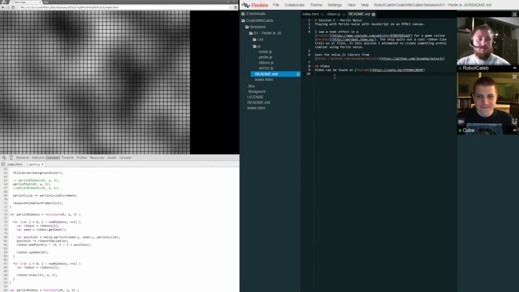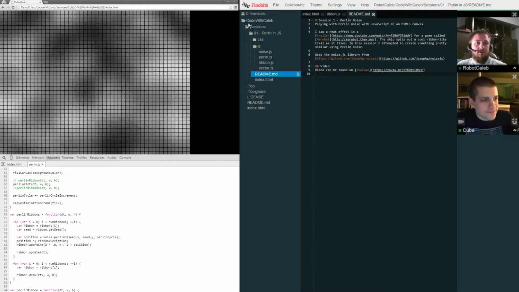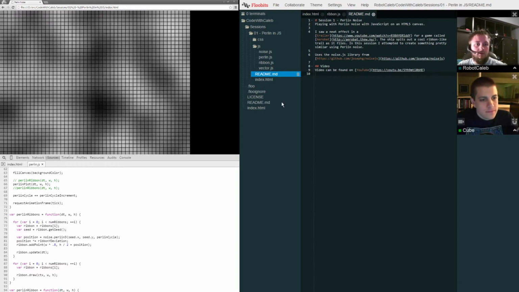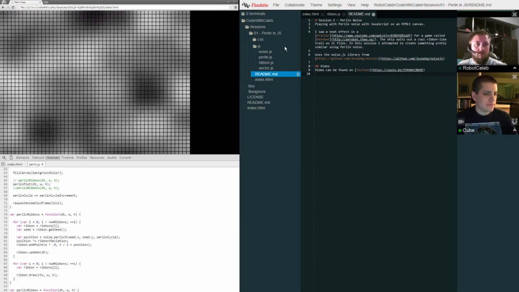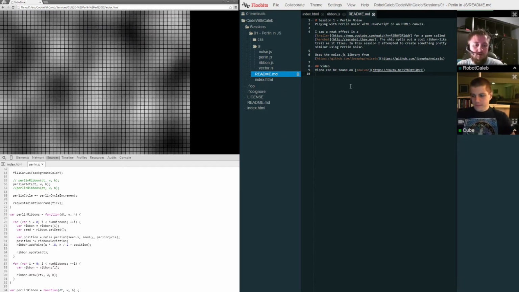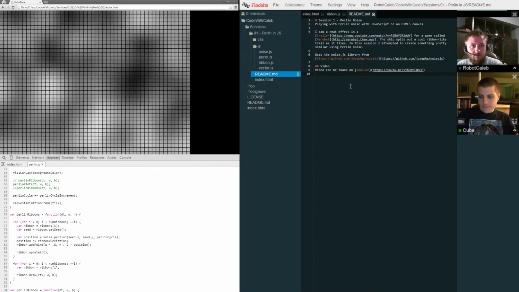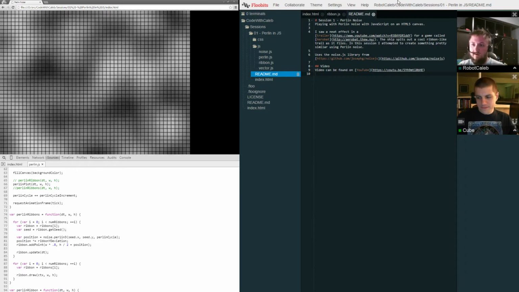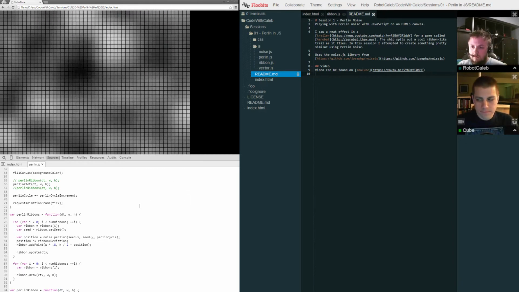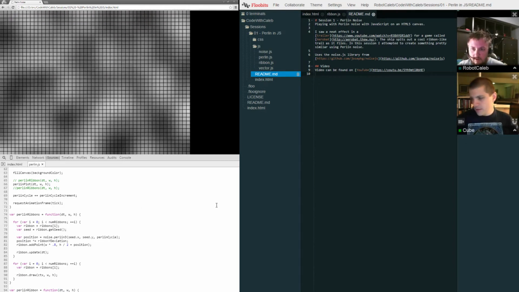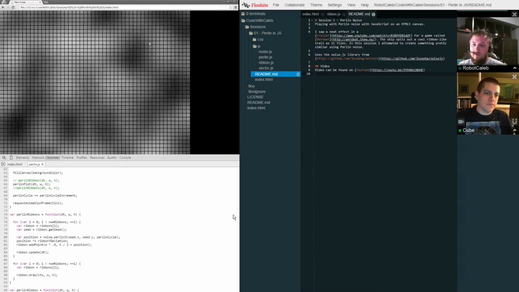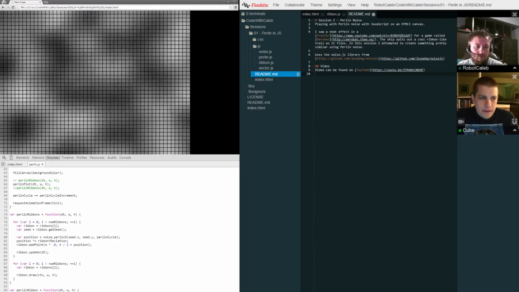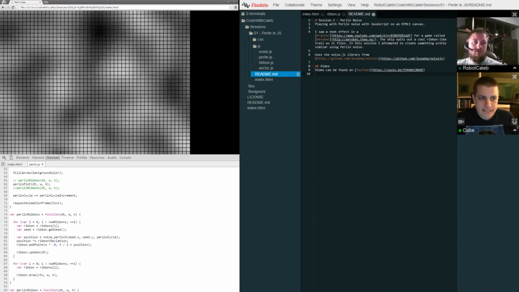So let me spin up a new folder here and see if this works. New folder. This is session 3. I never put the code for session 2 in here. I just need to get to that at some point. What did I call this? Further Perlin Noise. Further Perlin Noise with Cube. I have a headset, but it doesn't have a microphone, so we'll look at that for next time.